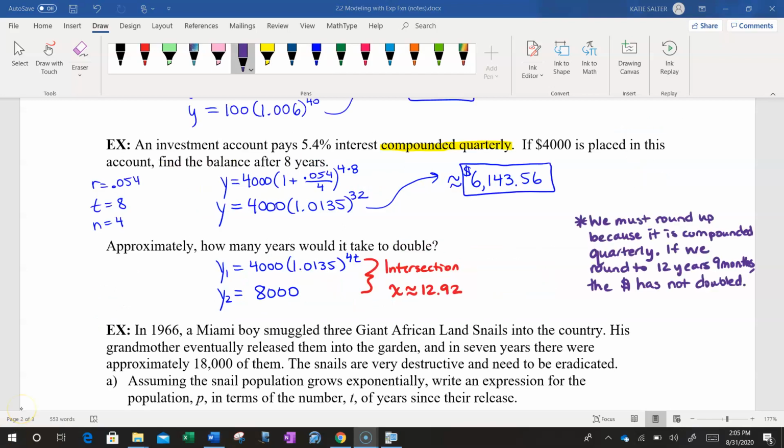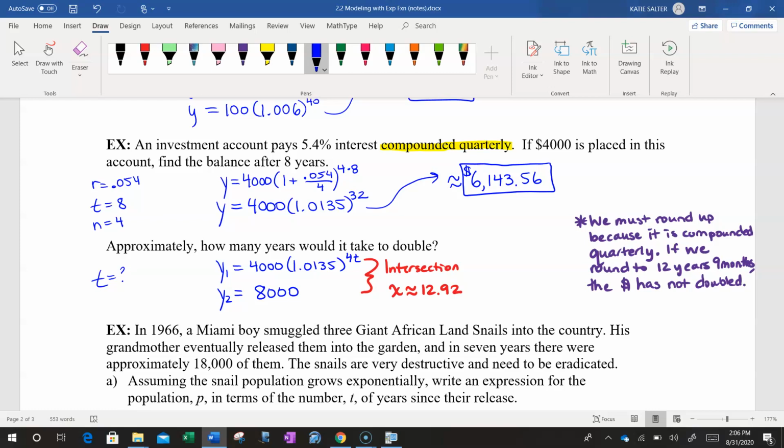So the next part. For this part, you have to actually write the function where the input variable is the time, because in this case, it's saying how many years would it take to double. So we do not know what the time is. That's the part we're missing. That's what we want to find in the end. So the formula is very similar to what you did in the last part. It's just that when you raise that to the 4 times 8, you're now just going to make that to the 4t.